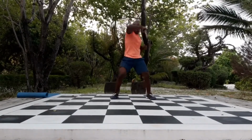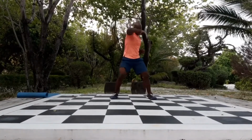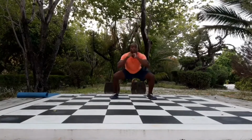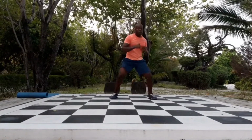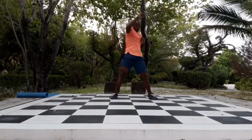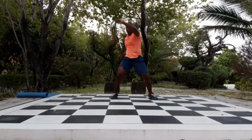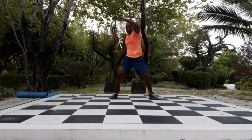So it's a squat, jab, cross, hook, uppercut, and the snake punch. Jab, cross, hook, uppercut, and then a snake punch. So five punches: jab, cross, hook, and uppercut last. All right, so jab, cross, hook, snake punch, and a squat. Good job. So 10 repetitions.